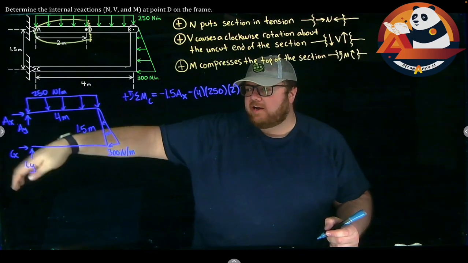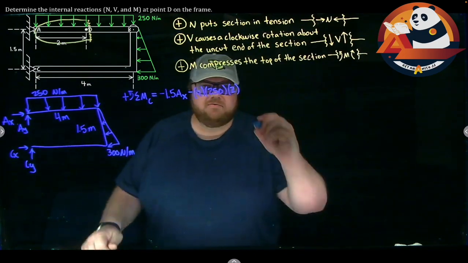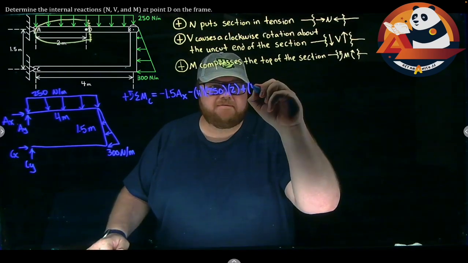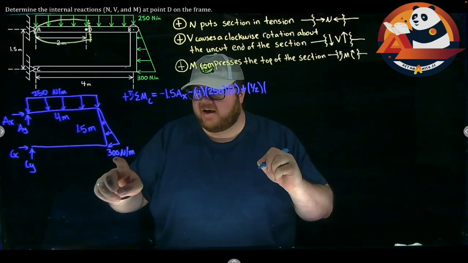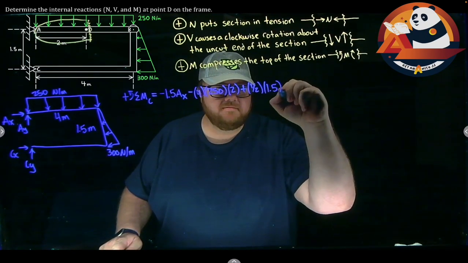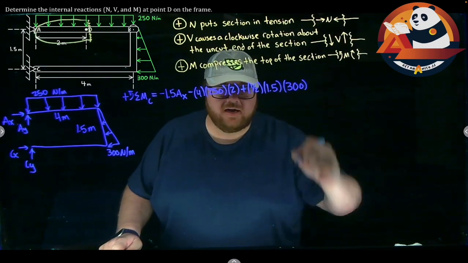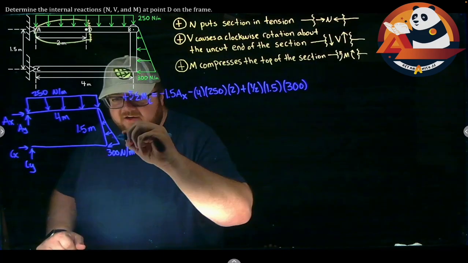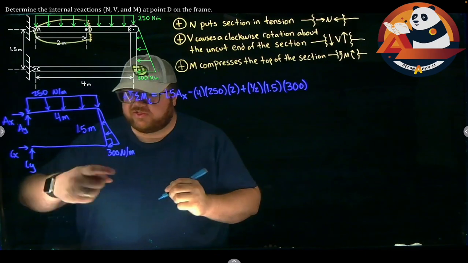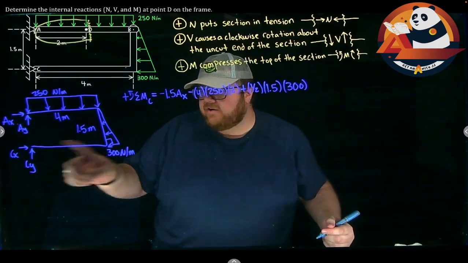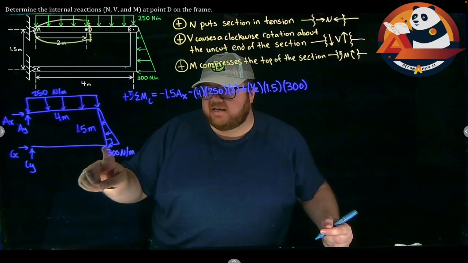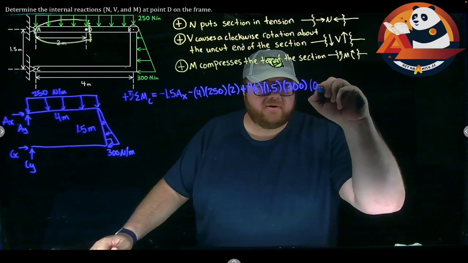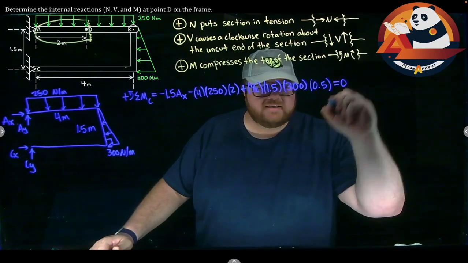Finally, my triangle will cause a counterclockwise rotation, so this is positive, plus. Force is still area, so 1/2 base times height, 1/2 times 1.5 times 300. Again, that's just force. I need force times distance, which for a triangular distributed load goes from the 90-degree angle, so from right here, 1/3 of the way into the triangle. That 90-degree angle aligns with point C, so from C up, it's just 1/3 of 1.5, which is 0.5. And that's going to get us to 0.